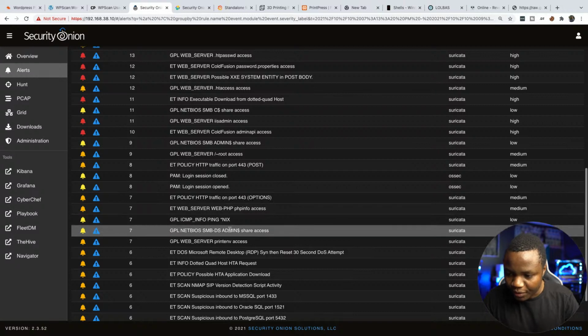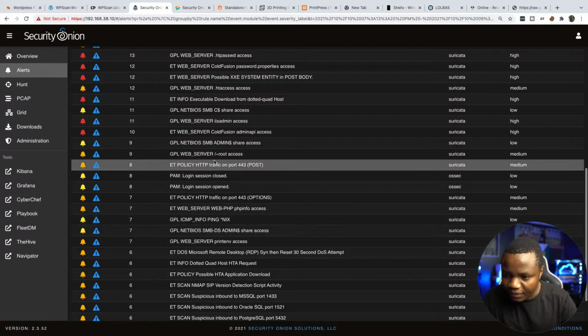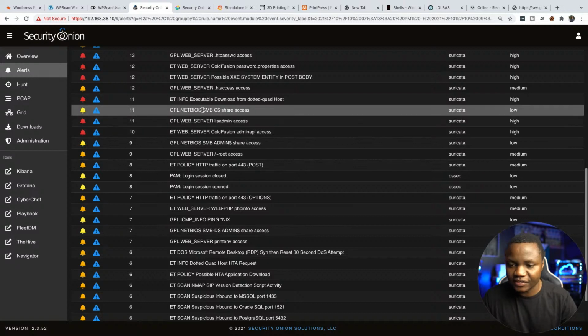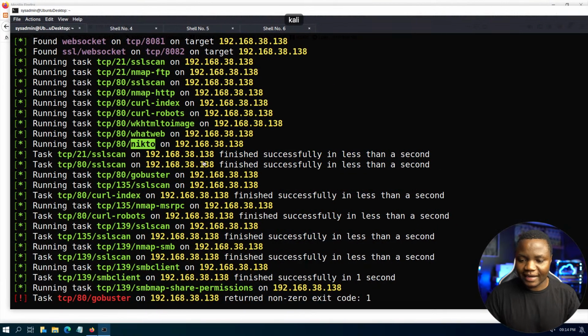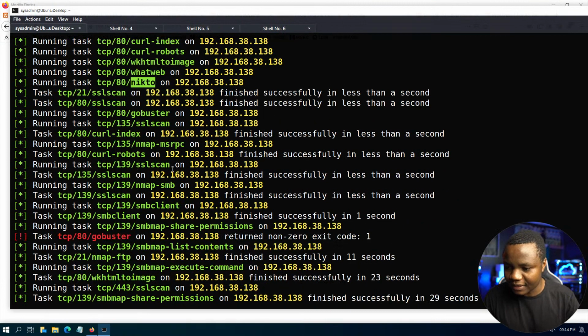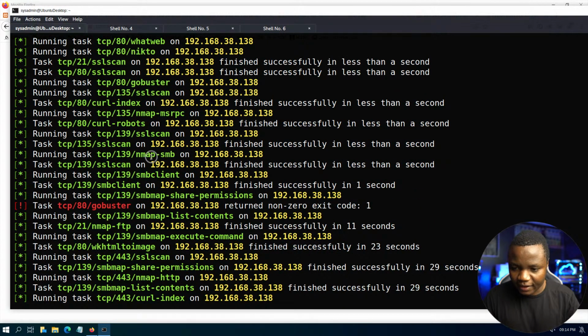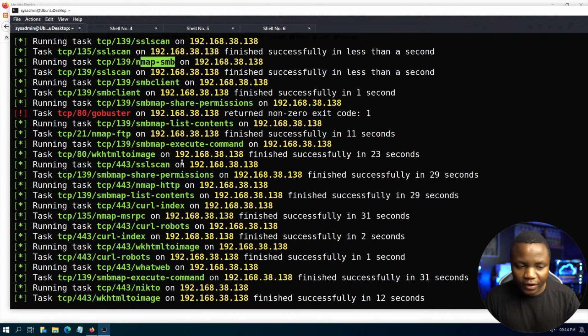Even these ones here, I bet you, this one, the SMB access here, is probably enum4linux running from AutoRecon. We'll check those ones later, but I wanted to show you what AutoRecon does. Here is Nmap SMB. It's actually firing SMB scripts against our target to make sure that everything works.